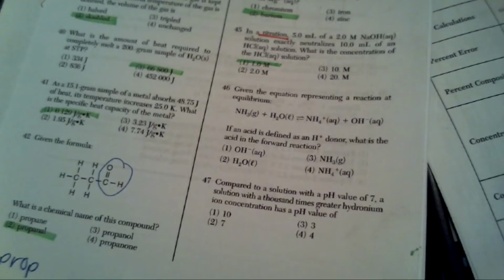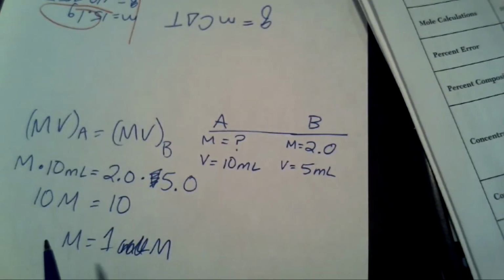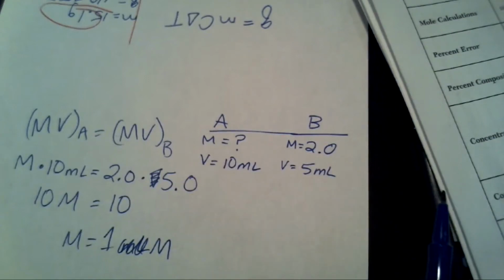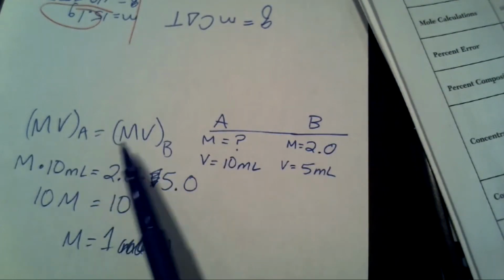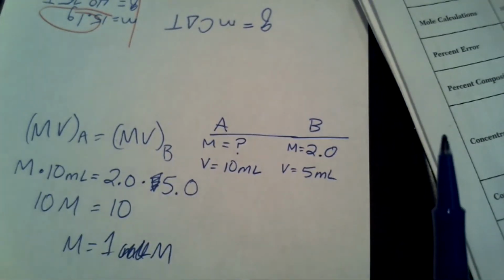Okay. The hardest part of this is just knowing where to look for your equations and your answers. The easy part is doing the math. This is math that you've been doing since 6th, 7th grade. They just made it chemistry. You just need to know which one's the acid, which one's the base, and where the equation is. That's the hard part. Okay, we're moving on to 46.